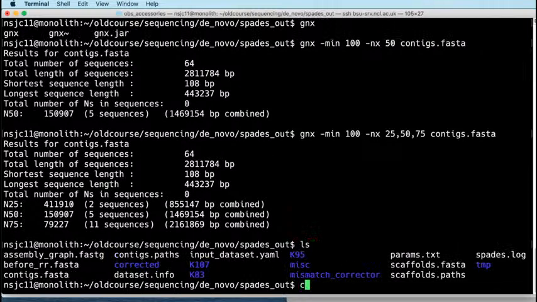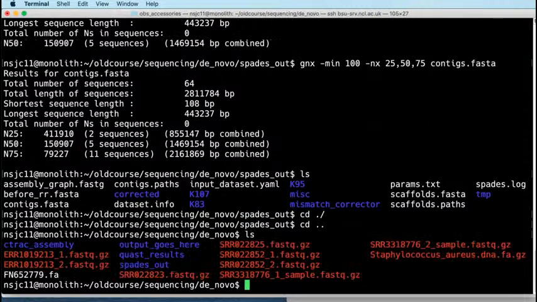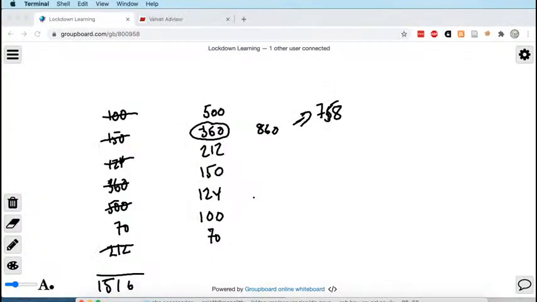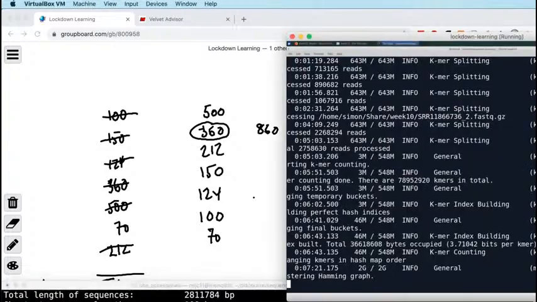I think I have run Quast over these samples. Yes, I have. Let me see if I can get that output and show you what that looks like, just as a last thing to do before I finish.